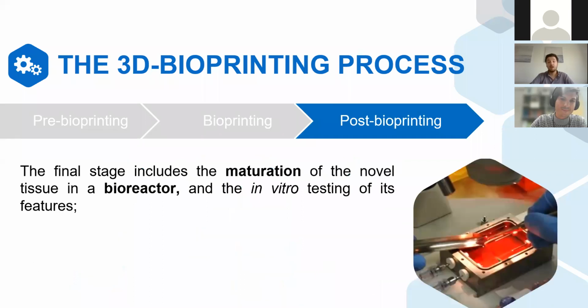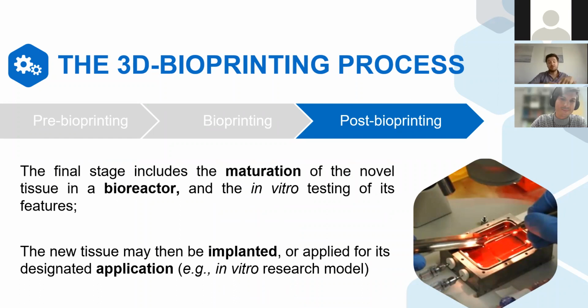So, it's very important to consider also a post-bioprinting stage in which the novel tissue will have to mature in a bioreactor and will eventually have its features tested in vitro. The new tissue after this process and after this study may be implanted or even applied for its designed application. For example, if we created an in vitro research model, it may then be used for that.